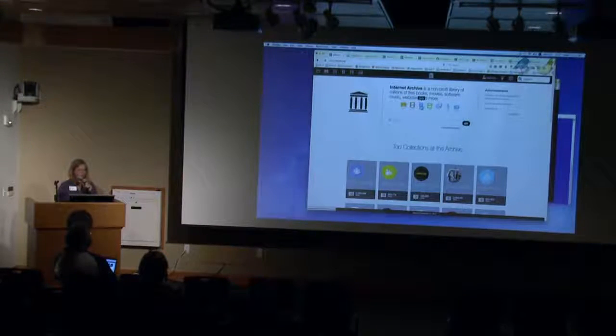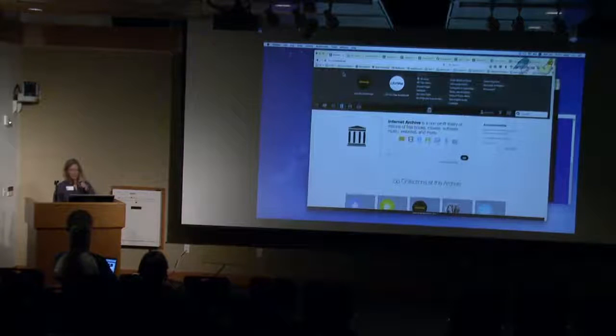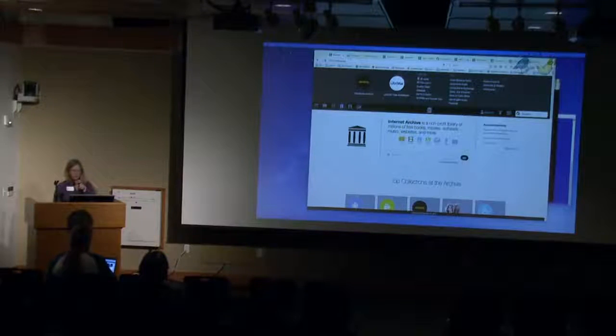You probably won't be surprised here that there are also audio archives. More than 3 million audio recordings total, including among other things, LibriVox free audiobooks.